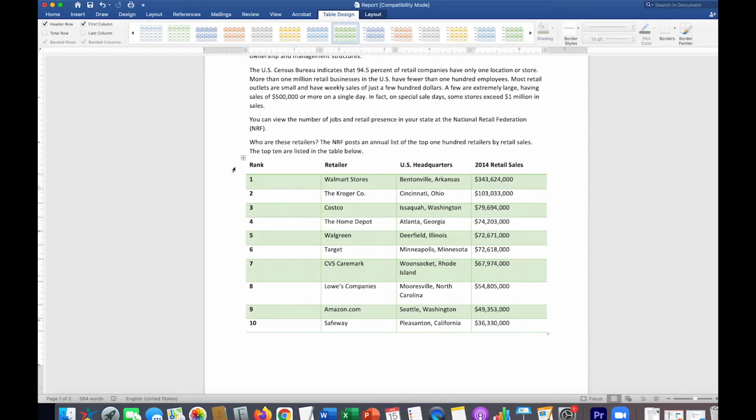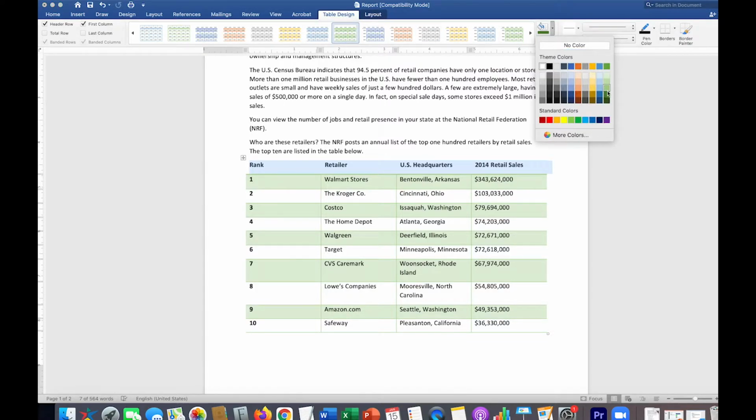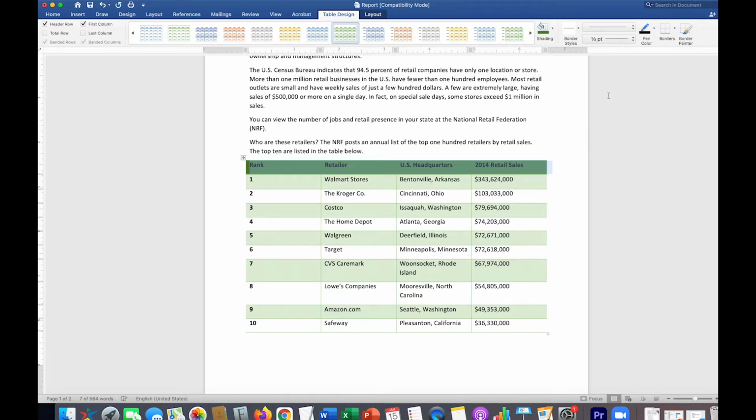So I'm going to select this top row, and you can do that by clicking to the left of the row, and you'll get the arrow and you can select all the text. Now I'm going to go pick a dark green color to coordinate with our other rows. Okay, so I like that better, but the text is very dark on this dark green color and makes it hard to read. So again, I'm going to select the entire row by clicking to the left of the row, and you'll see it highlight.